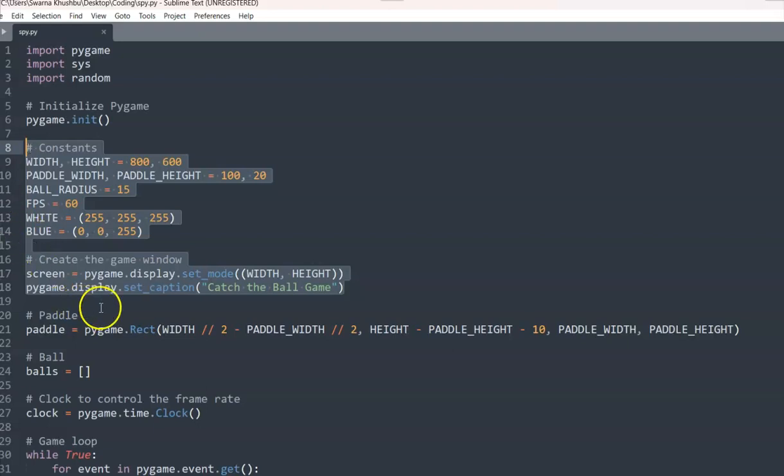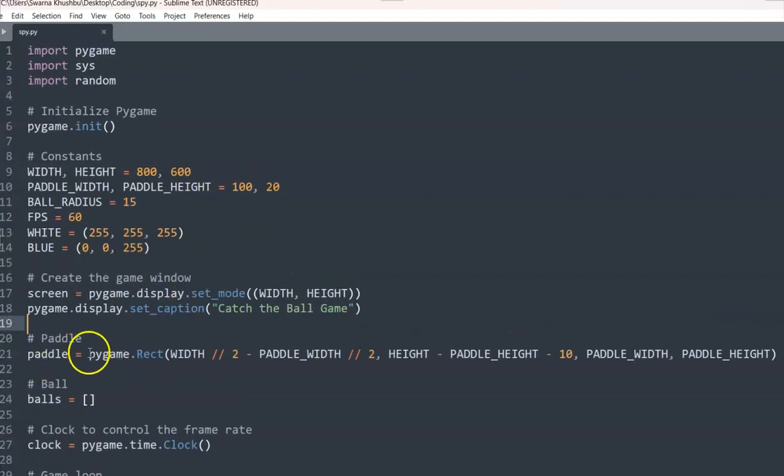Next, the paddle. Inside paddle I have mentioned paddle equals pygame.Rect with paddle width and paddle height. Basically over here I'm putting in the Rect function, and these are the parameters I'm taking: width, paddle width, height, paddle height.